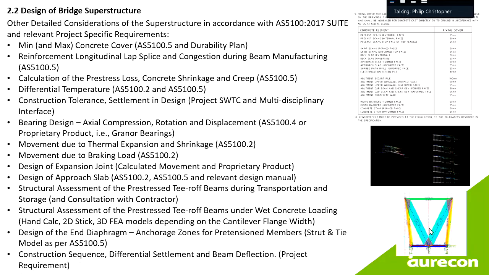And then the last one is looking at the detailing of the end diaphragm. So there's an example in AS5100 Part 5 2004 commentary that goes through the example of how a strut and tie model, which is basically what this picture is saying, how the strut and tie model works, and you guys will be able to follow that example and work out what kind of anchorage stress that you will get within the big concrete block at the end.